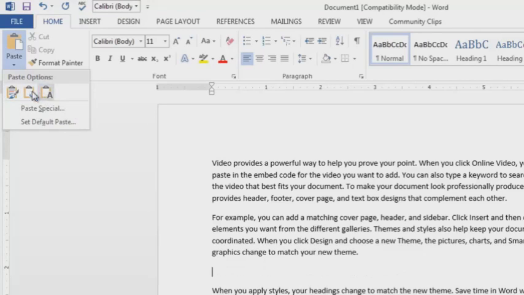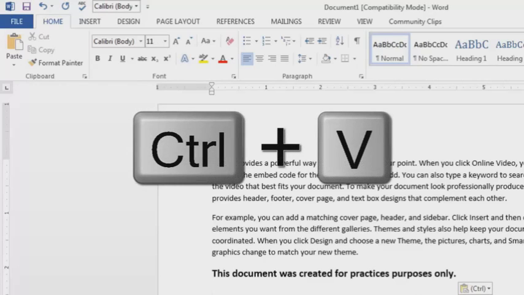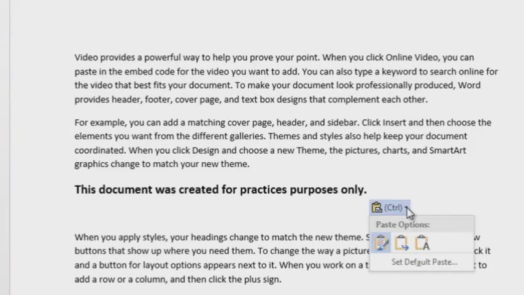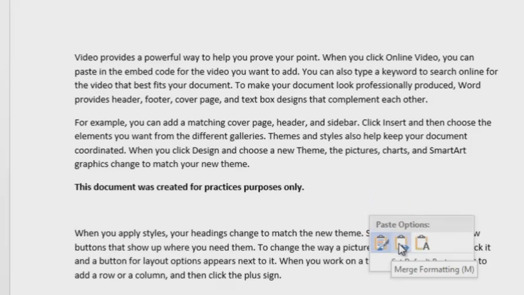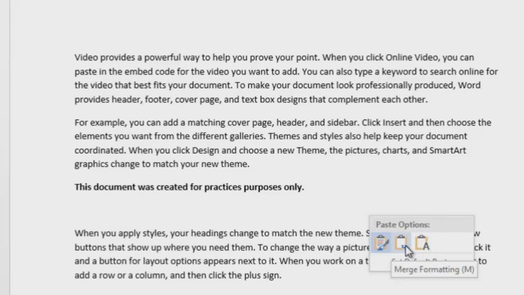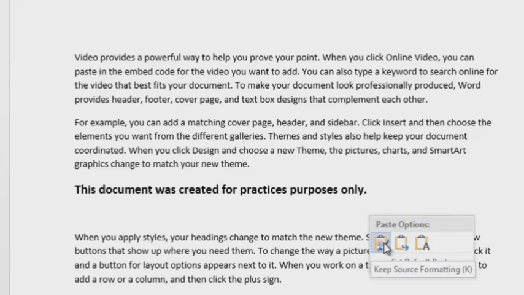If I don't want to choose any of those, if I want to just click down here and do the copy paste using Control V, I can do that as well. When you do Control V, it does copy your formatting. And you'll see here that with this control, that brings up those 3 options that I had again. So if I wanted to choose back and say text only or merge the formatting, I can do that as well.